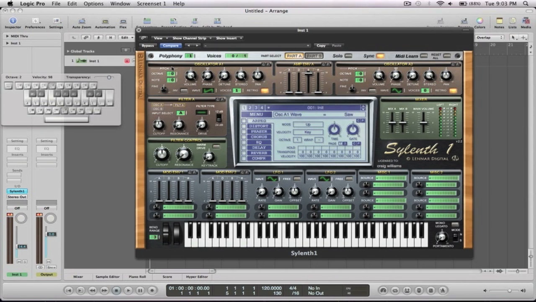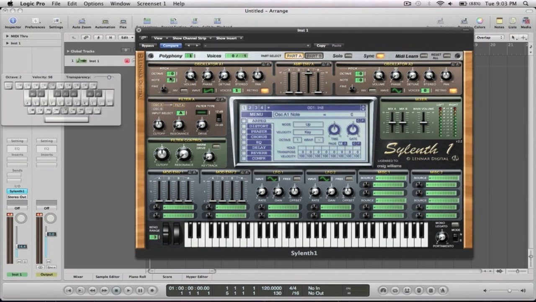Over in the pitch section, again it's just clicking and dragging. You can go plus or minus 3 octaves, and the notes is 7. We've also got the fine tune, so if you want to slightly detune some of your oscillators.